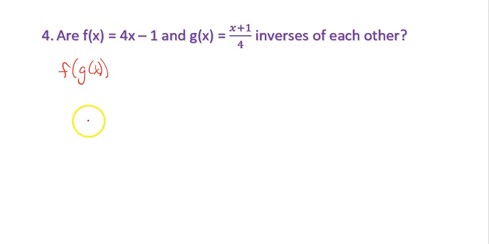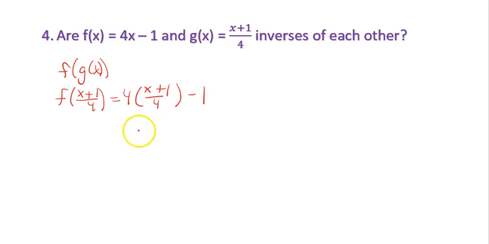So we're going to do f of g of x. And you know, I like to replace that g of x with the equation for g. And then I'm going to write my f equation and leave the x out. And then I'm going to plug the x plus 1 over 4 in. Now it's important when you do this to show your work. So do one thing at a time. So for example, the 4's are going to cancel first here. That's going to leave me with x plus 1 minus 1. Then if you combine like terms, you just get x.